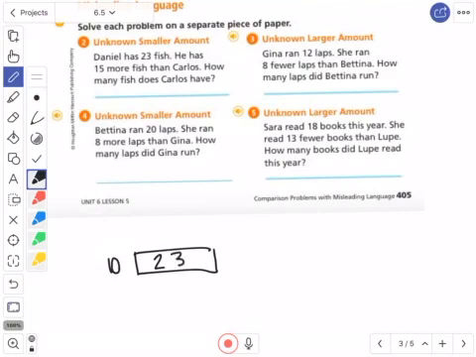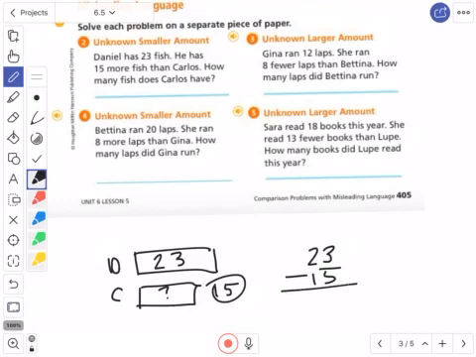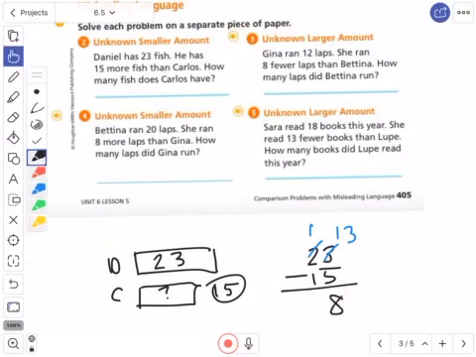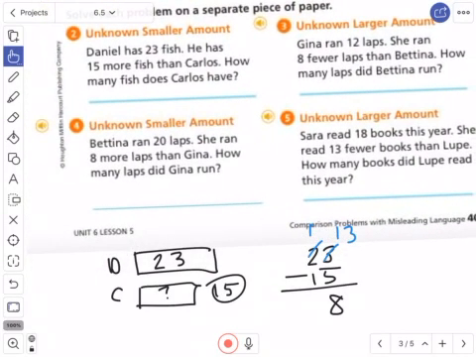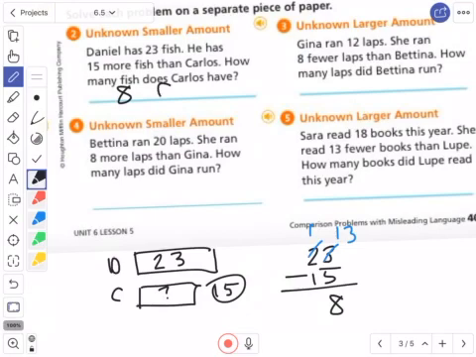Daniel has 23, 15 more than Carlos. How many does Carlos have? Don't know, but it is 15 more. It's subtraction. So 23 minus 15. I know that 3 minus 5 I can't do. Take away 1 ten, so from 2 tens I have 1 ten, and bring the ten over. 3 turns into 13 ones. 13 minus 5 is 8, and 1 minus 1 is nothing. So, does that make sense? Daniel has 23 fish. He has 15 more than Carlos. Yeah, Carlos has 8 fish.